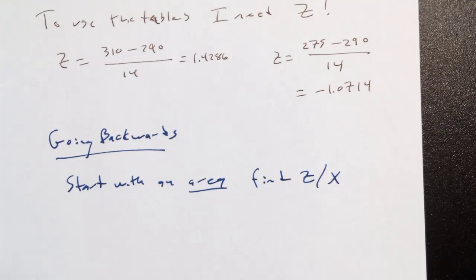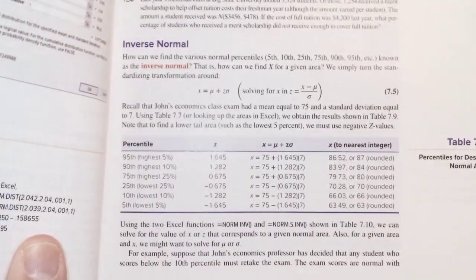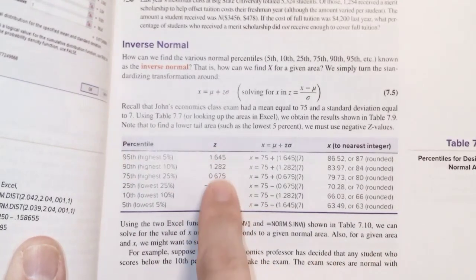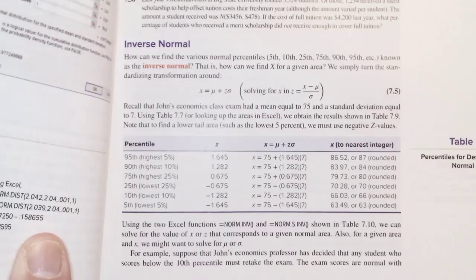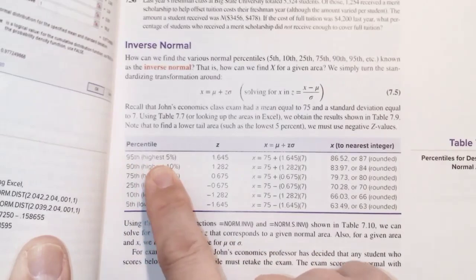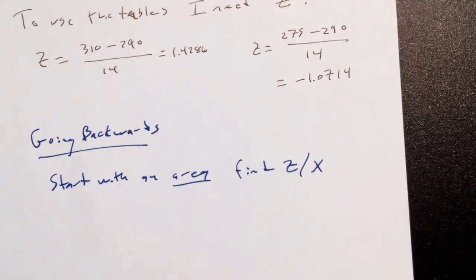So we could say, what's the bottom 5% or the top 5%? Here on page 249, a table. Now I must tell you, I don't have this table memorized. I don't remember very much of it at all. What I do have is the procedure by which I get these. This says, find me the highest 5%. All right. Let me see if I can figure out how to do that.